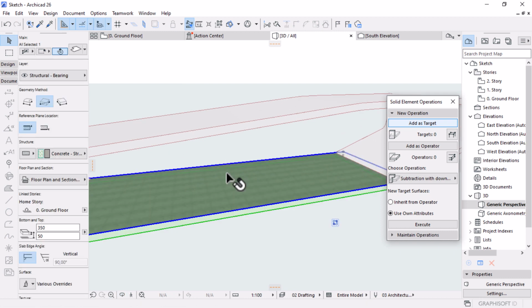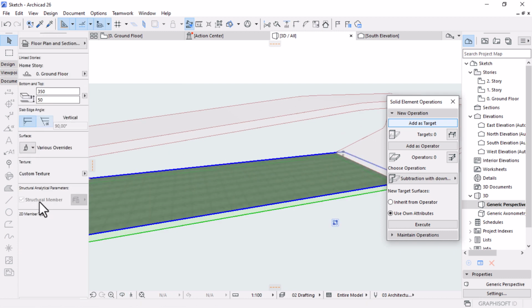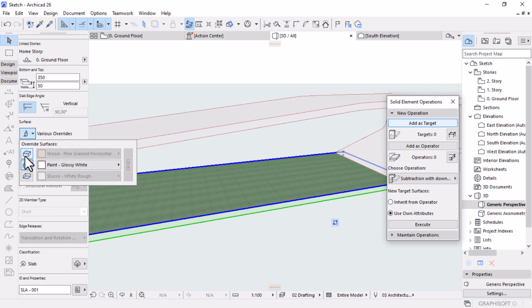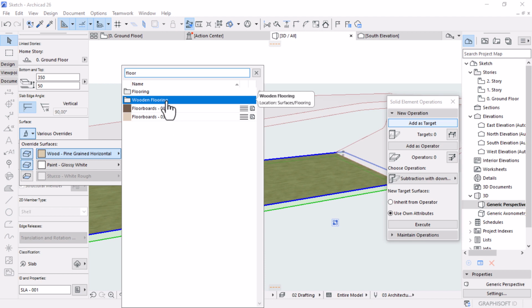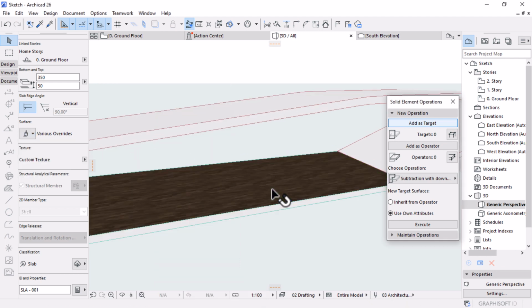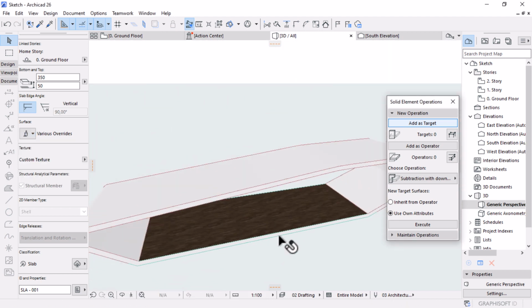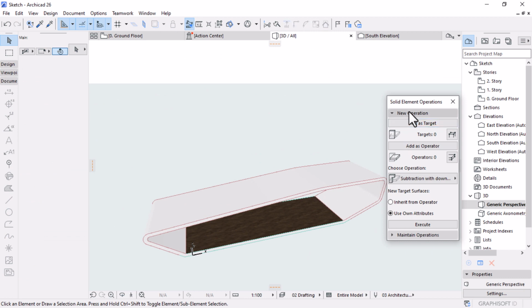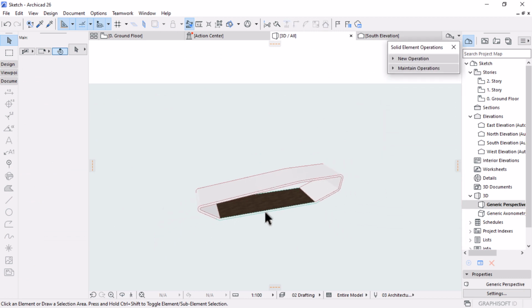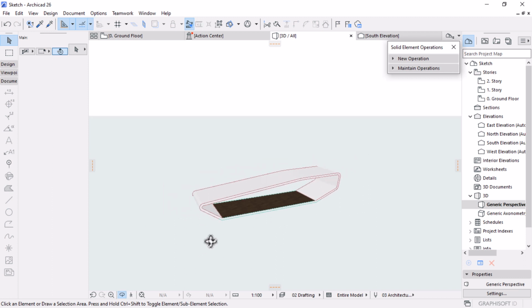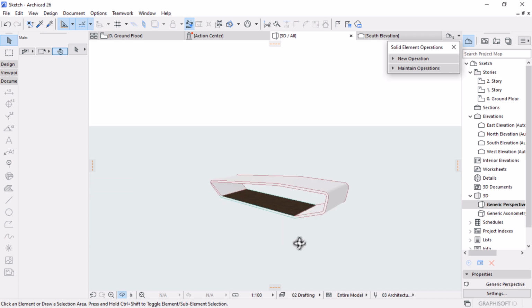For the top surface of our floor, or the floor finish, I'm going to use a timber material. Let's activate the top part and go for the floorboards. Do we have floorboards here? Yeah, there it is. I can minimize this and move it to the top there, because maybe I can use it in future. So that's basically what I have here.